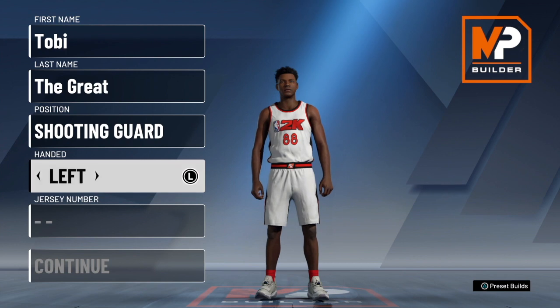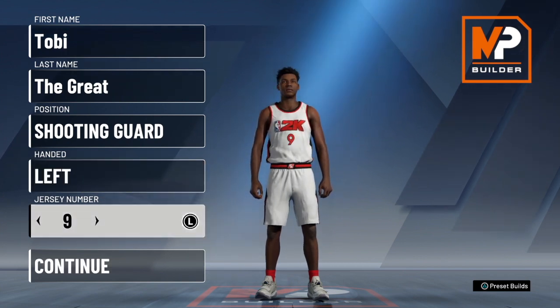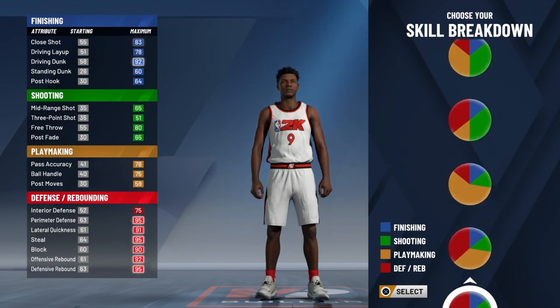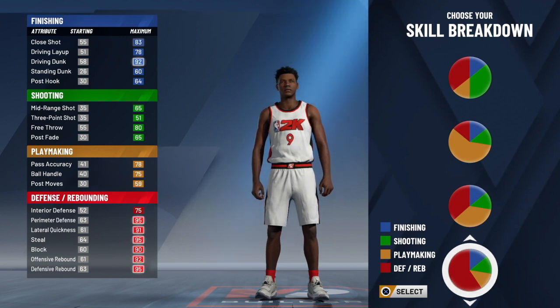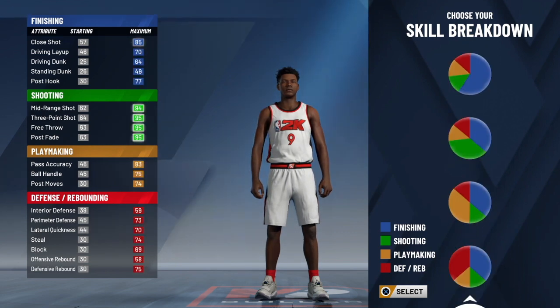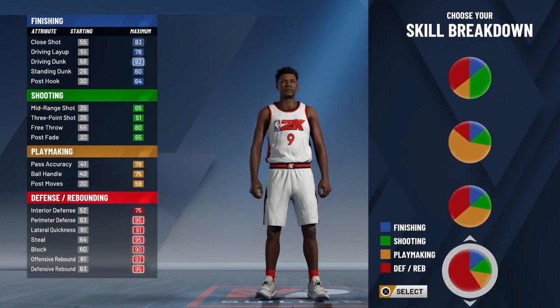So in the newest installment of NBA 2K, when you're creating your MyPlayer, you're first given the option to select from a variety of different skill-based pie charts. This cool new feature allows you to visualize your future player's strengths and weaknesses. Even though the pie charts are new, this is essentially the archetype system of the last few games, where the pie charts each represent a selection you can make towards either a sharpshooter or a slasher, or a combination like a playmaking slasher, and I show it here.